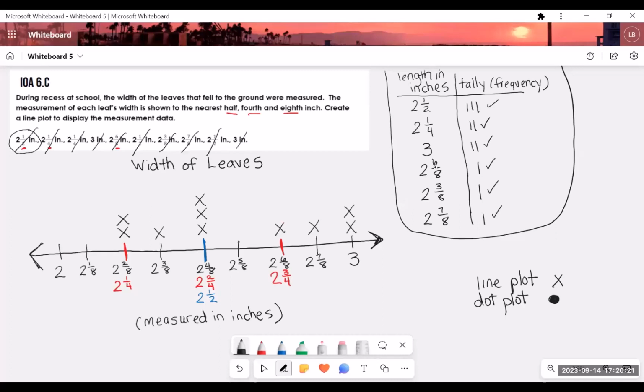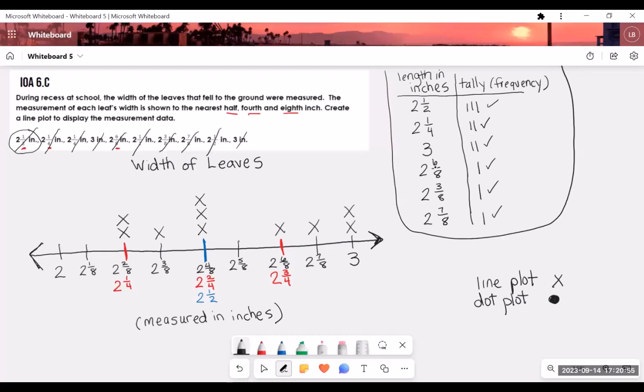So we have followed our directions. We have put in our title. We've created our line plot, plotted all of the points on it. And now we could go in and answer some questions about the data. We can draw conclusions about the width of leaves. I don't know if it would tell us the kind of tree it was unless we know a lot about the width of leaves, but we can think about what these things mean, like interpreting this line plot.